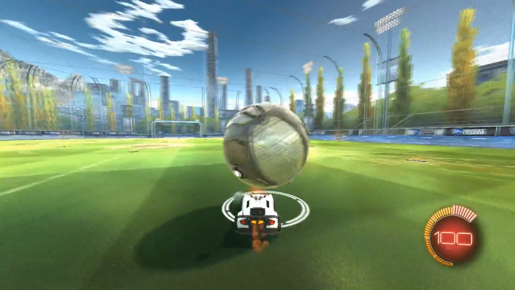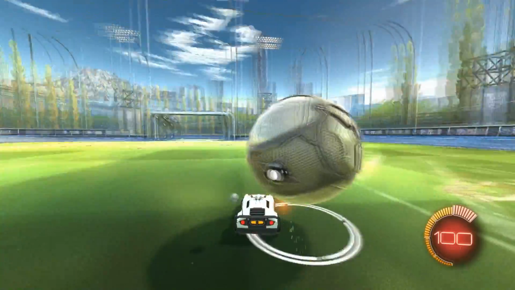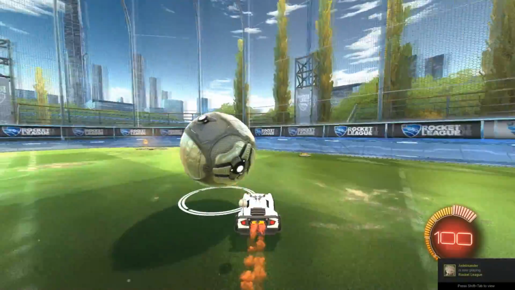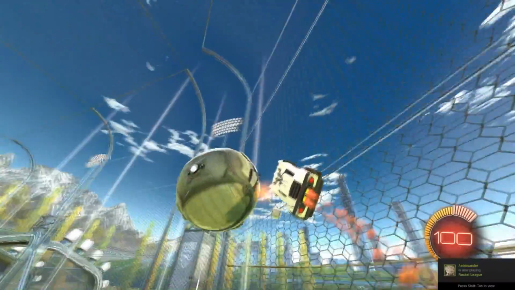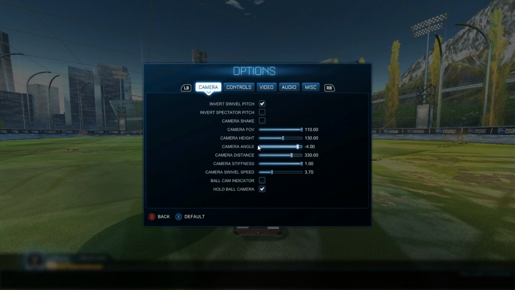But whenever the ball is above your car, you just cannot see anything. Or you can dribble sideways, go diagonally so you can see past. I don't know. That's those first settings.